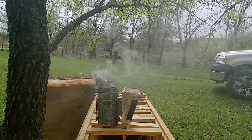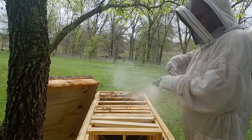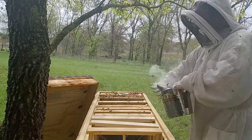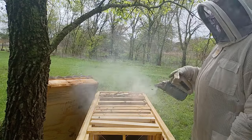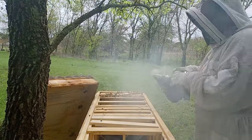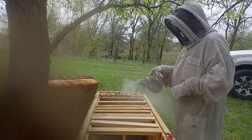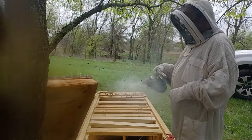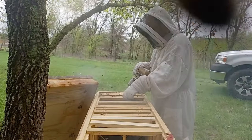Legs. We still recording? Yeah. And I was in my jacket and these blue jeans. And they found their way up my pants legs and got me on the shin, on the calf muscle. So I decided it was best to beat a hasty retreat, put on my full suit, and now I feel well protected.